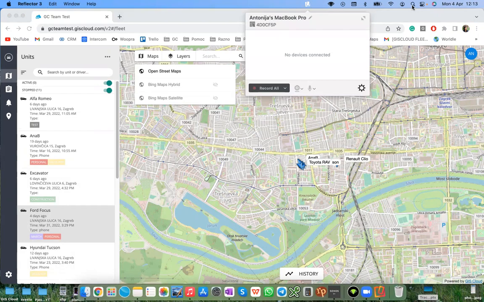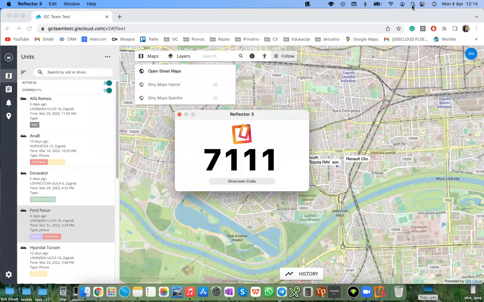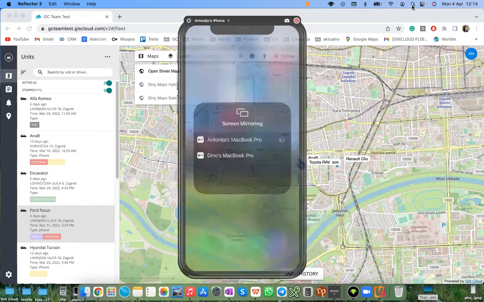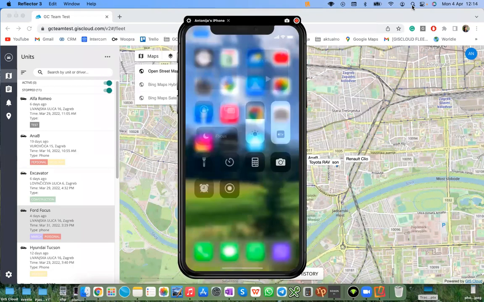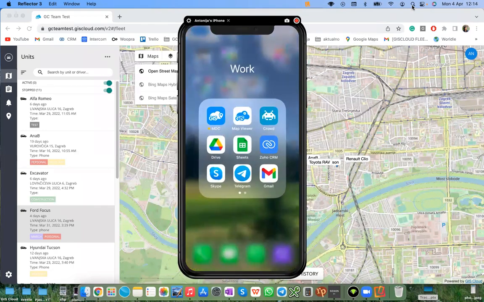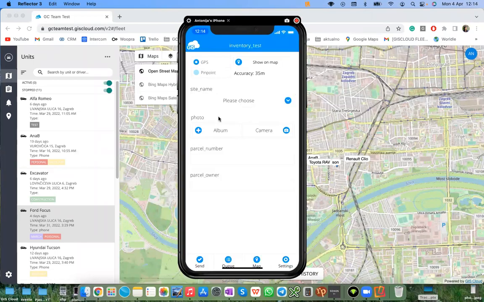And for that, I will just quickly connect to my mobile device to show you how easy it is to actually enable new users to be a part of your fleet. So let's just cast the screen mirroring quickly. And what you actually need to do is go to your mobile data collection application. You are quite familiar with it, I would say.